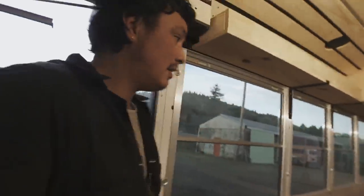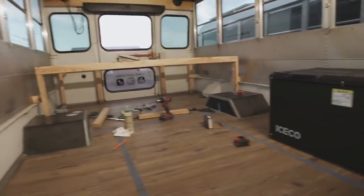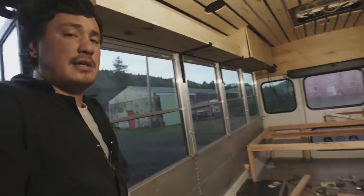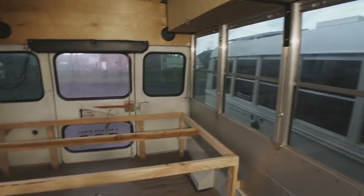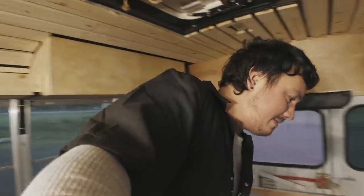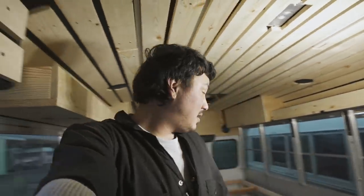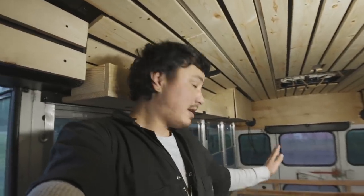Okay, I put the back legs in, but I decided to take out the front. The reason is that I'm going to be building cabinets that I'm going to attach to it, and I can screw to it. That'll strengthen it up, and then I could just put those feet in later, depending on where those land. If I need those, I'll put those in later. But now we're gonna get the slats going.